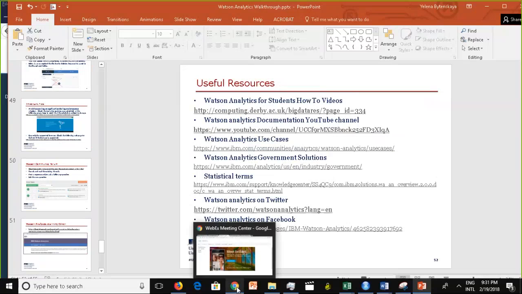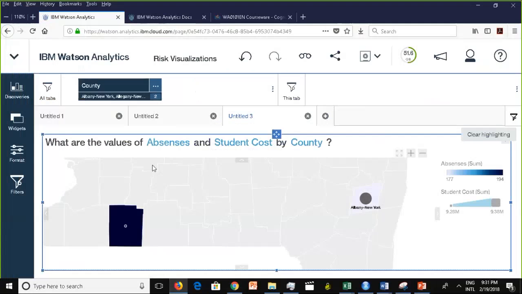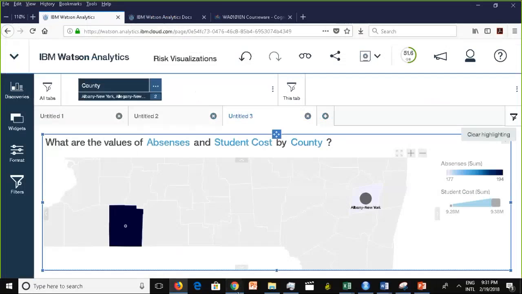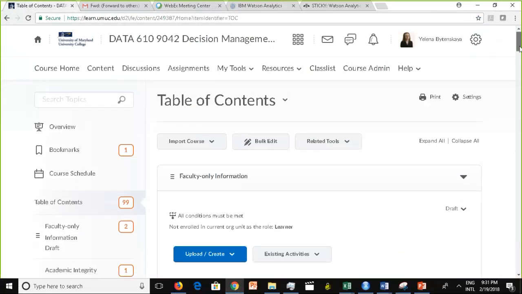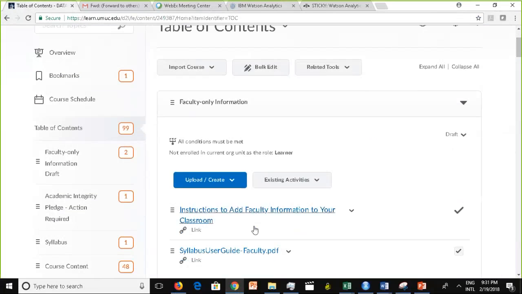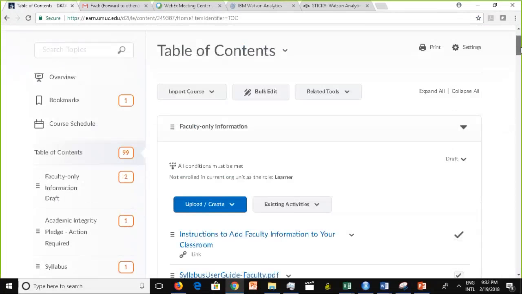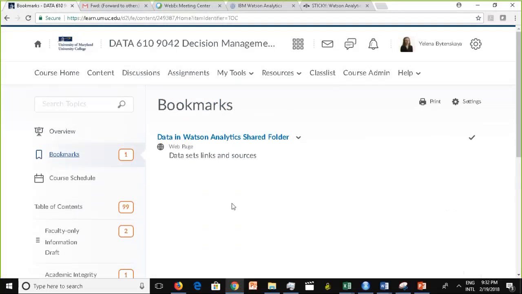I need to show you where the dataset descriptions are in the course content. I'm looking at the last semester location, but you have the same structure in this semester. So here it is. This is what I did here: I created a bookmark, and I'll show you something really quick, and it's going to save you hours, if not days.